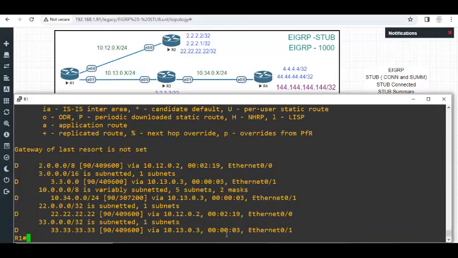Why? They are neither connected nor summary, isn't it? So if you simply say stub, it is both connected and summary. So how many types of stub have you seen so far?